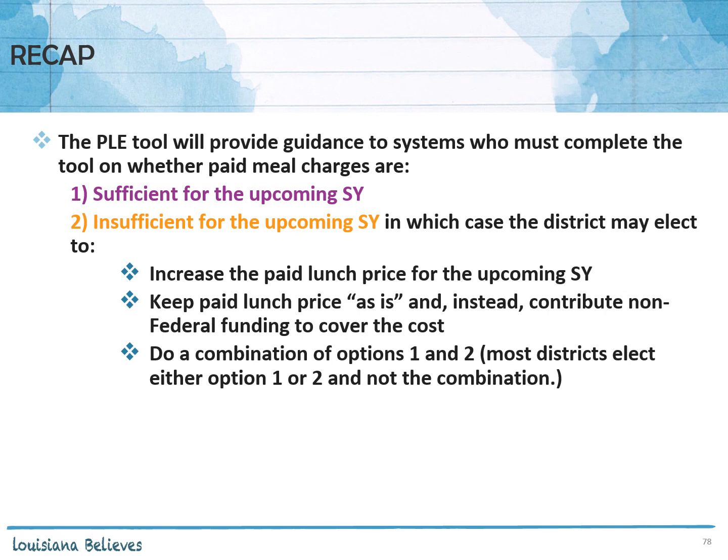The PLE tool will provide guidance to systems who must complete the tool on whether paid meal charges are sufficient for the upcoming school year or insufficient for the upcoming school year, in which case the district may elect to increase the paid lunch price for the upcoming school year, keep paid lunch prices as is and instead contribute non-federal funding to cover the cost, or do a combination of options 1 and 2.